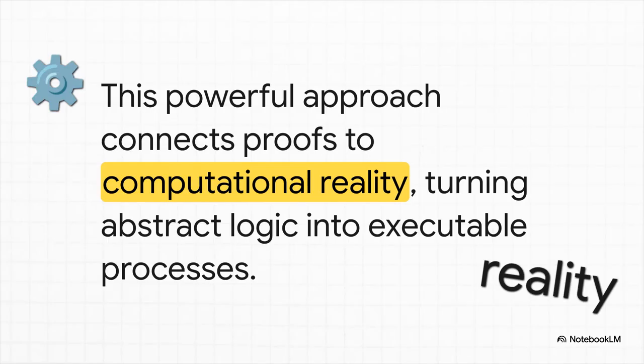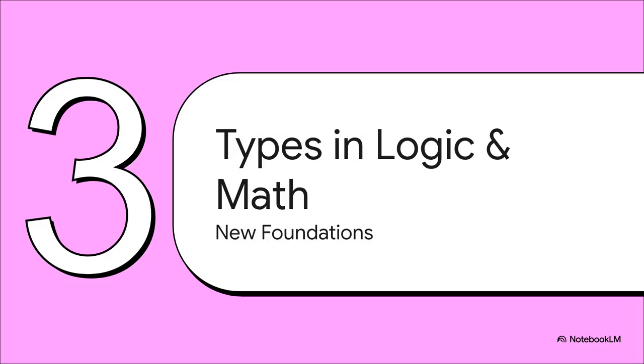So what this really means is that a logical proof is no longer just some abstract argument you scribble on a whiteboard. The Curry-Howard isomorphism gives it a computational reality. It turns a proof into a living, breathing object that you can actually execute and interact with, just like any other piece of code. Now you can imagine, this idea had a massive impact, and it started with the very foundations of mathematics itself. It gave mathematicians a totally new way to think about truth and proof.